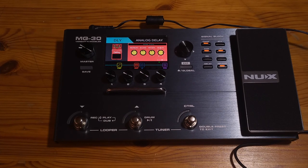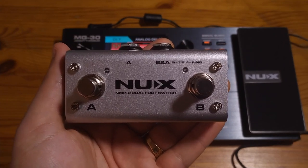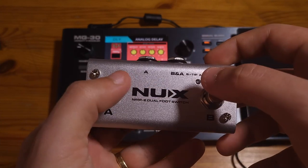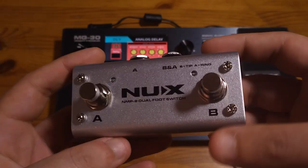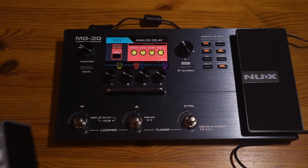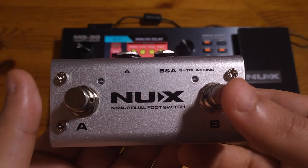Here we also have three foot switches, but the bummer is that you can't use them in stomp mode. That's not possible at the moment and I'm pretty sure it won't be in the future. But the fun part begins when you open up the box and see this little guy right here — a dual foot switch. It comes with the product so you don't have to purchase it separately. It's a simple dual foot switch. You can power it for the LEDs to work, or just plug in a TRS cable straight into the unit without any power. The screen is very big so you can see when you engage or disengage an effect.